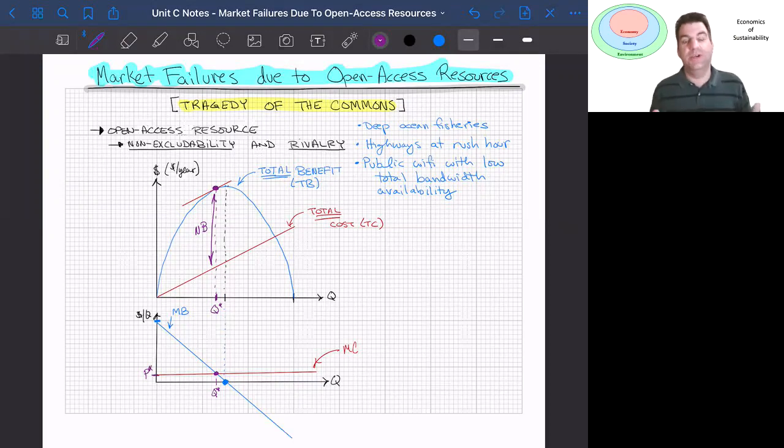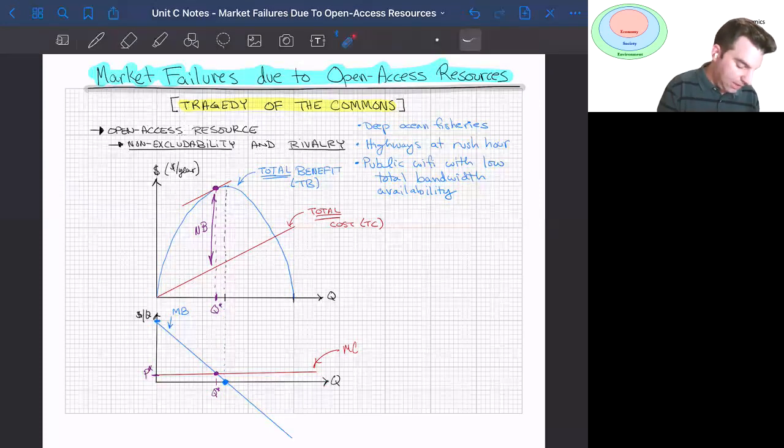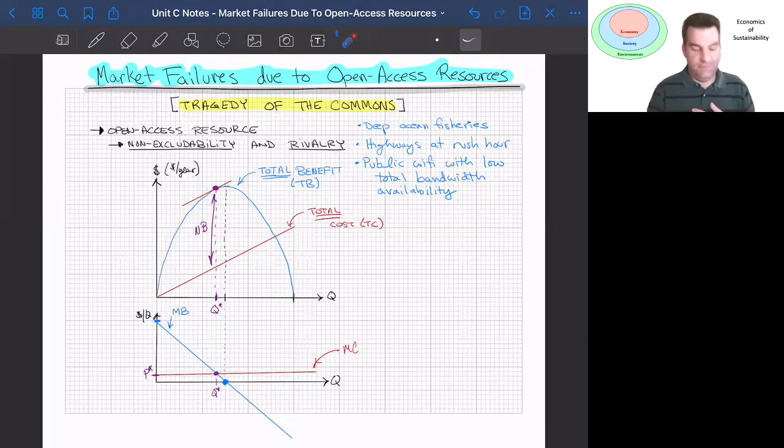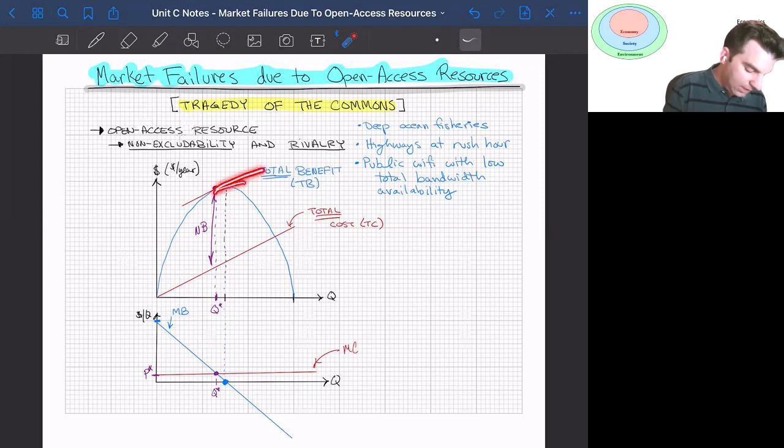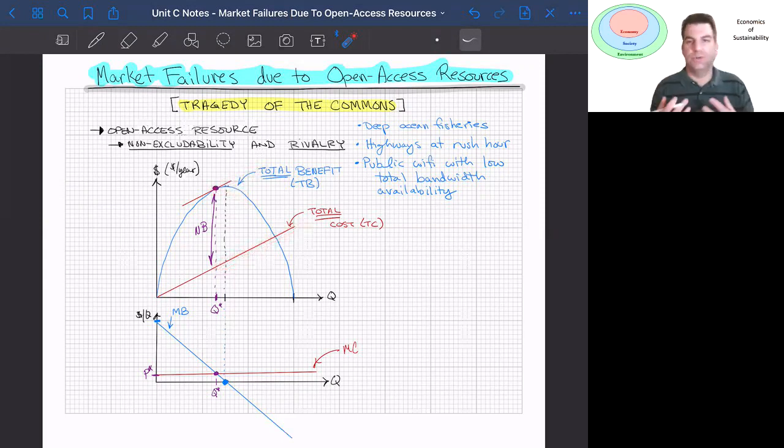And everything would be good, so to speak. But that's for the private case. Now, what happens in the open access case? So for a private person who controls all of the exploitation, they know that they already received a certain amount of benefit here, and they know that every additional unit of benefit is not going to increase at a rate that will beat the increase in their personal private cost, and so they stop there.